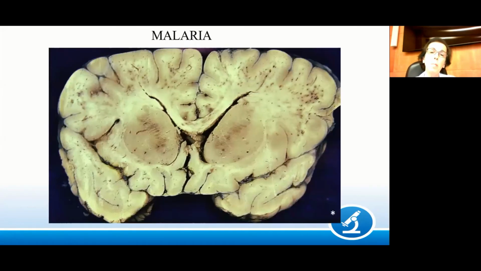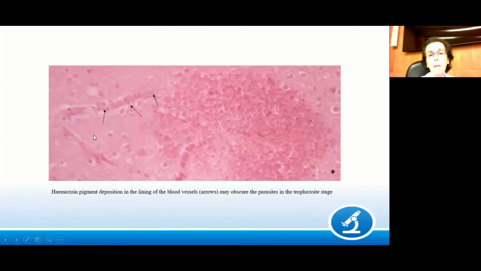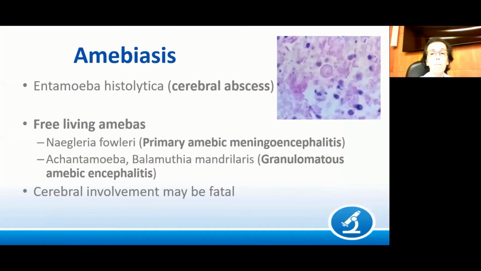And this is the typical form of cerebral malaria, the one with several petechiae, like here. And I'm just showing quickly the histology. This is usually close to the petechiae. This is an old slide. We can see capillaries with the trophozoites inside, and there is a pigment here. I cannot talk about pathogenesis, but just to illustrate one case of cerebral malaria.